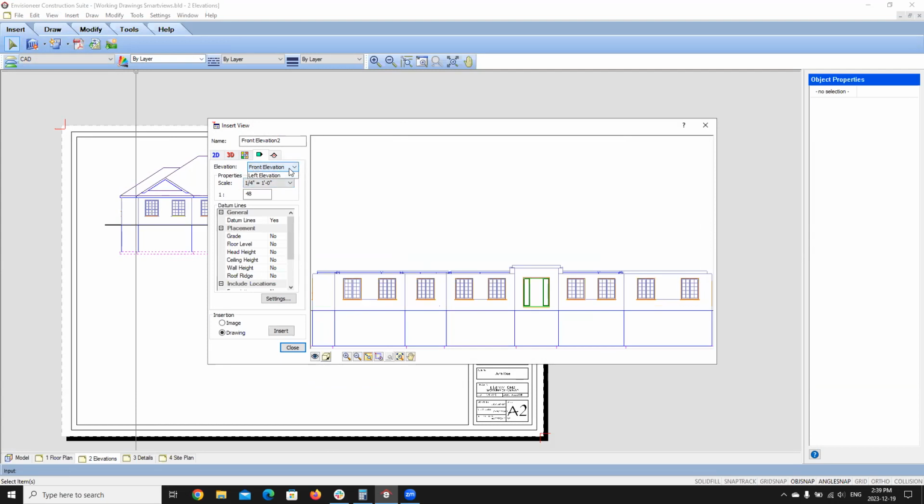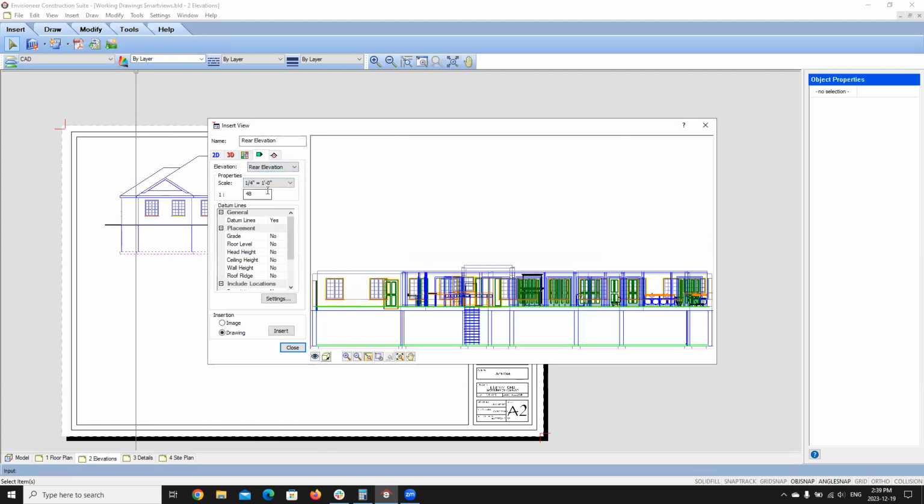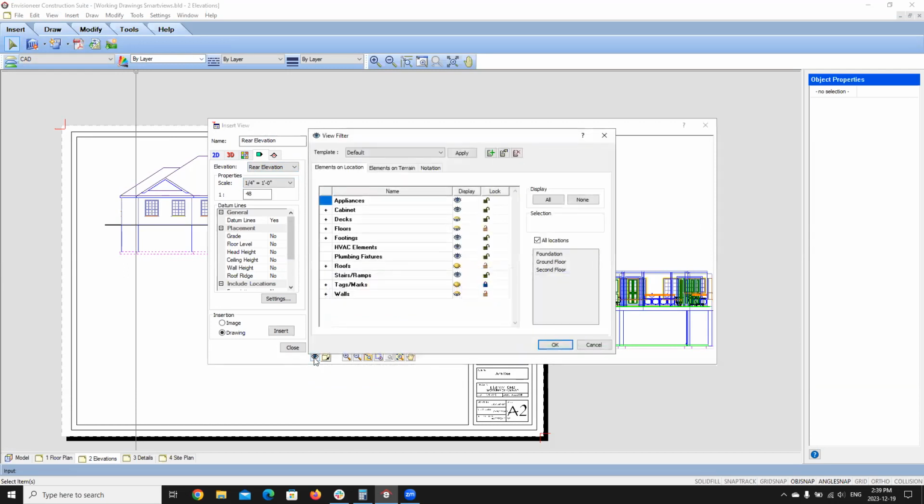So in this case, I'm going to insert the rear elevation. I can control exactly what I insert. I can also control what is going to be included. So again, using the view filter option, I want to make sure that the roofs are turned on.